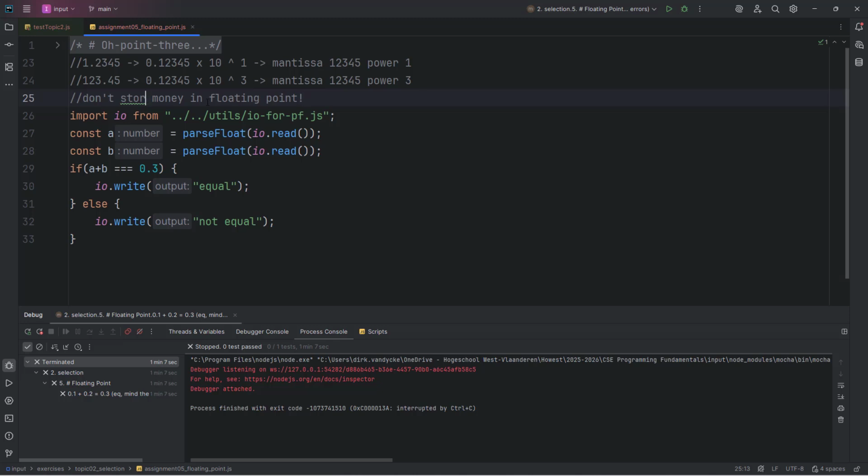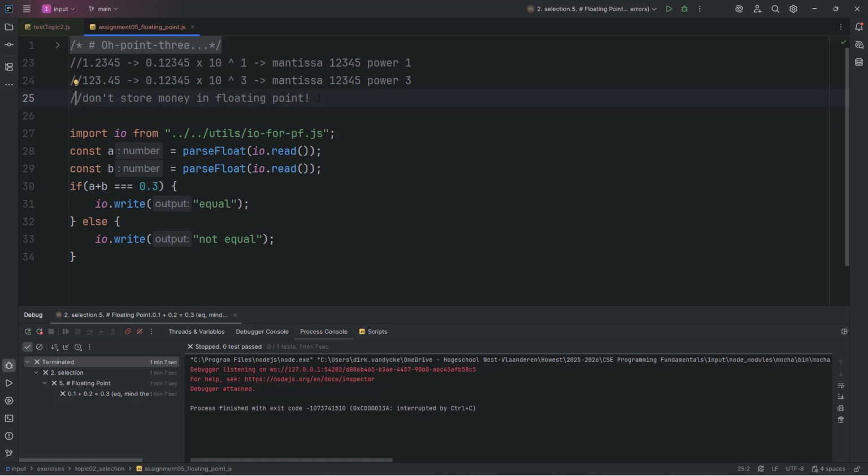How to solve this? Well, easy. You can just store cents. So store the amount in cents, and if you want to show it on the screen, you can always convert it to dollars and cents or euros and cents. Or you can use objects and classes. We're not there yet, but they could represent specific types like money. And in some languages you have what's called a decimal, like in C#, and that's a specific type that's not a floating point but a fixed point notation, especially for money.